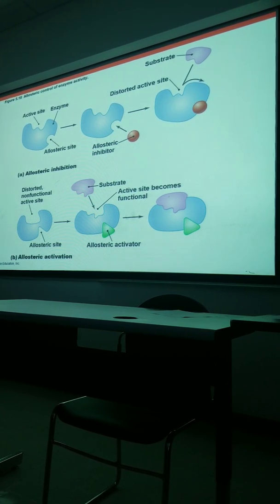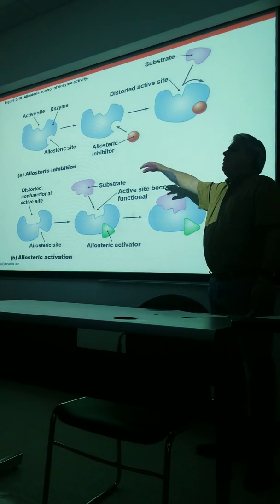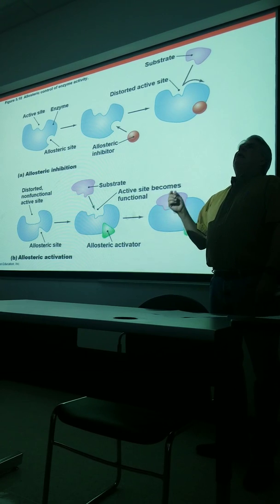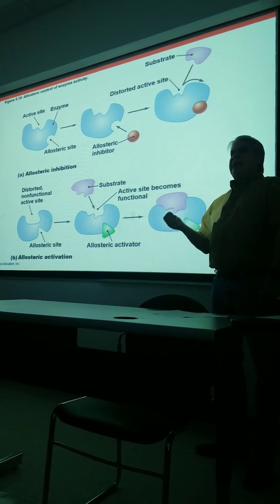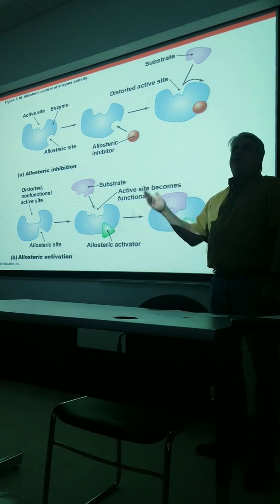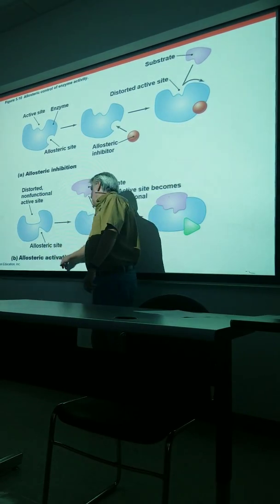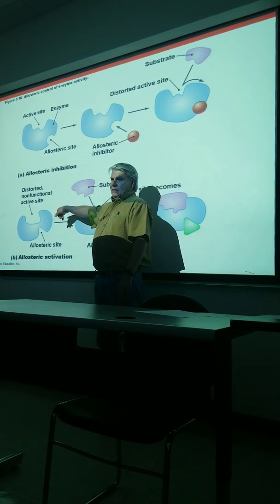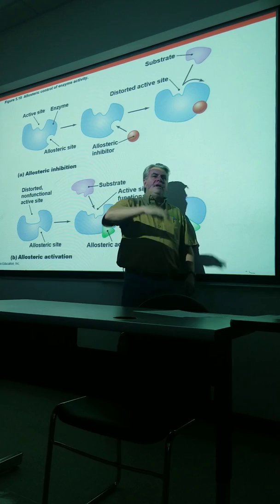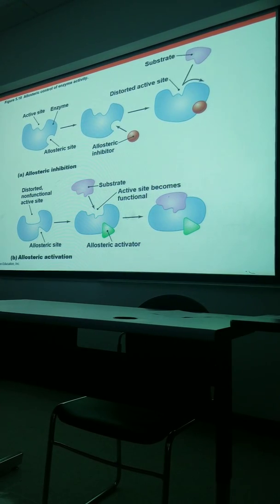Which one is the enzyme made active? Well, think about it, don't jump to that answer. In allosteric inhibition, if an enzyme is allosterically inhibited, it is made active. It's already made active, you have to inhibit it. You have to shut it down. Kind of backwards. If an enzyme is allosterically activated, the enzyme is made inactive. Now it's called positive and negative regulation, but we'll stick with inactivation and activation. I think that's why I'm getting confused. You usually say it the other way.